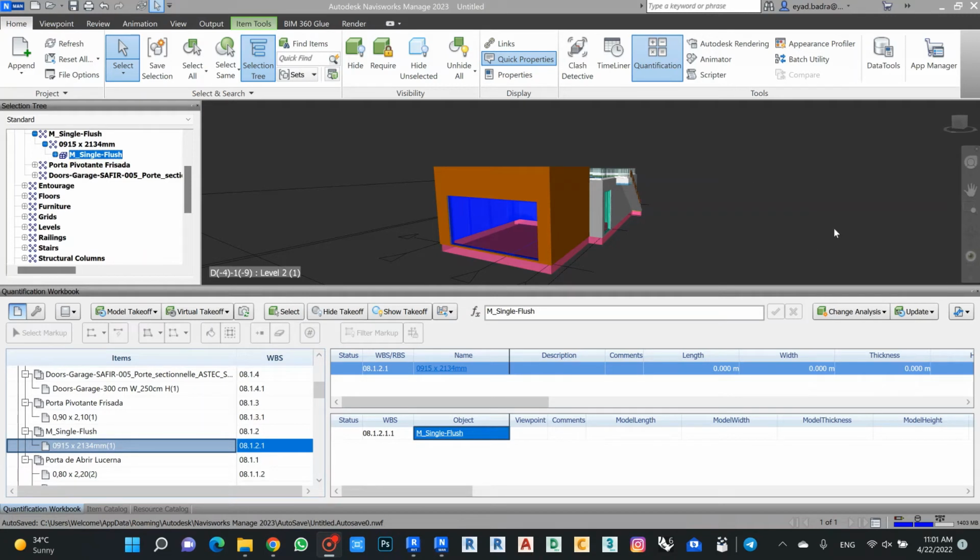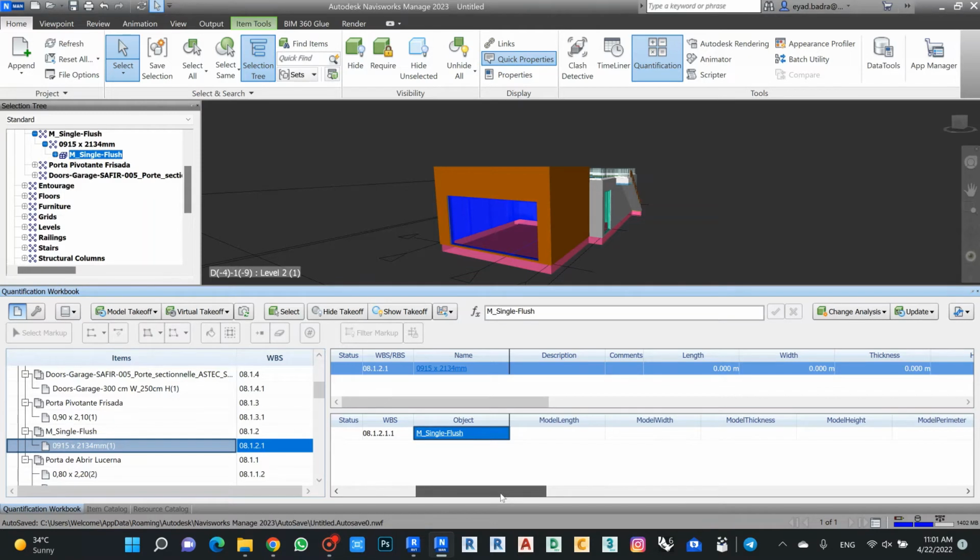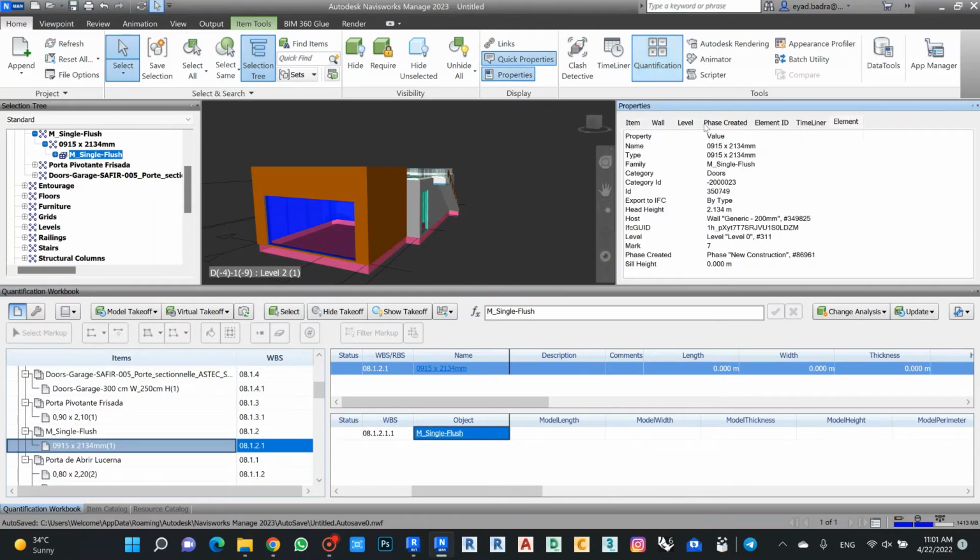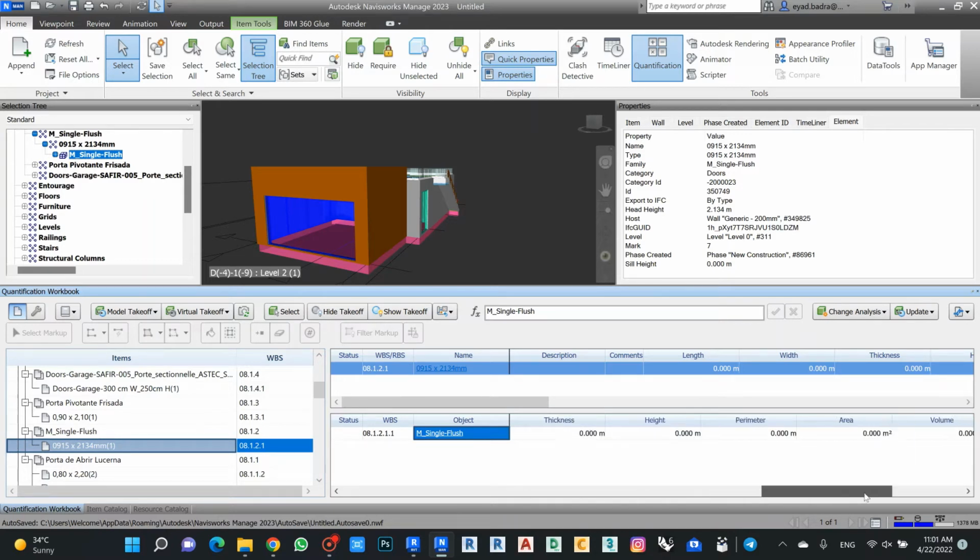If we need to quickly explain regarding this information, if I go to my properties, I see here for my elements regarding this door, it doesn't show in its parameters the width and the height and length. That's why it's shown here as 0.